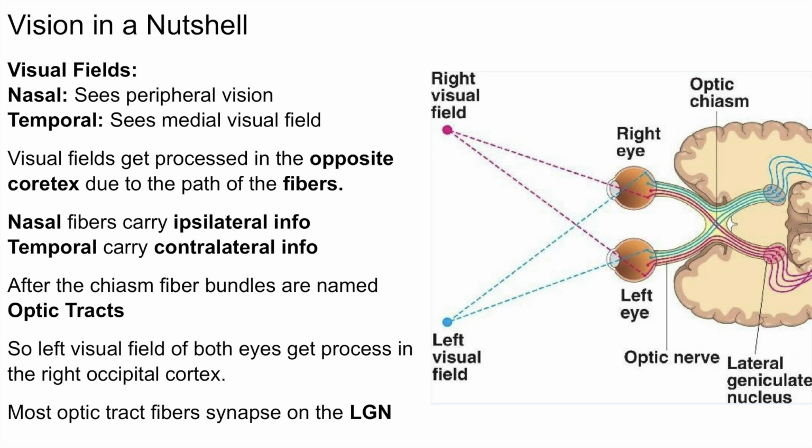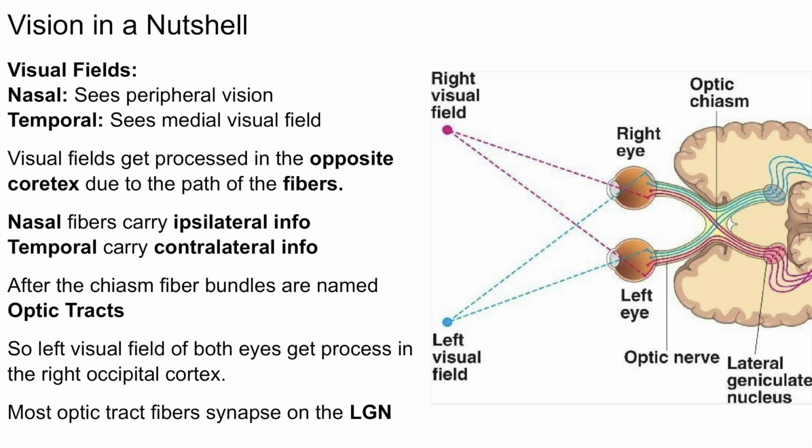So if you want a fast check, right, a lesion before the chiasm is going to affect one eye. It's just going to affect whatever those nerves are going to that eye. So if it's the right optic fibers, it's going to affect only the right eye. A lesion at the chiasm will affect crossing nasal fibers, because remember, nasal guys are the only guys that will decussate. They're the only ones that will cross, and that will cause bitemporal hemianopia. And we'll go through all the visual deficits, so do not worry about all the fancy terminology.